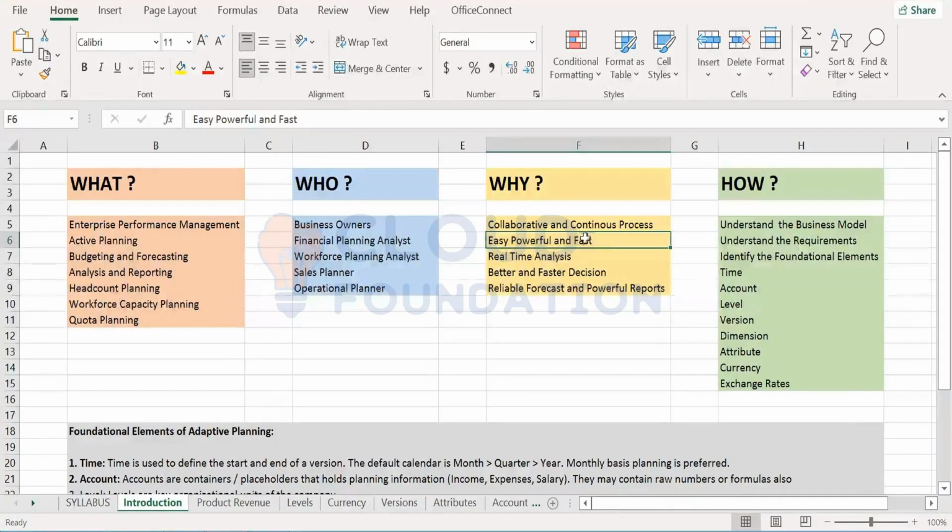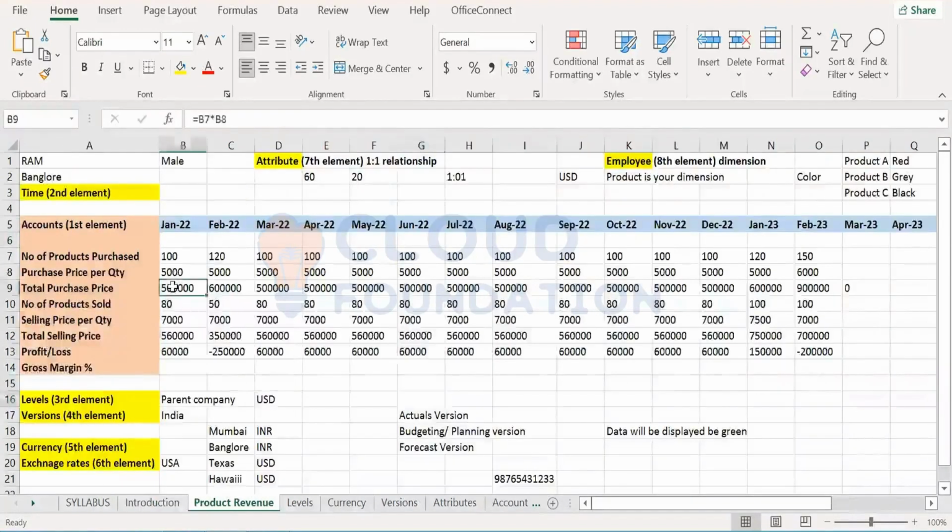Okay, so the third USP is that it is very fast. It is so fast that, let's say you want to change the logic of this particular thing, you just enter that logic and the data will reflect according to that. So it adapts a lot to the changes that you demand. Let's say you want to do the forecasting of the next year, 2024, or 2025, or even 2026. This model will quickly adapt to that, and it will give you the outcome, and you can do the forecasting activity within a few seconds. That is why it is so fast.